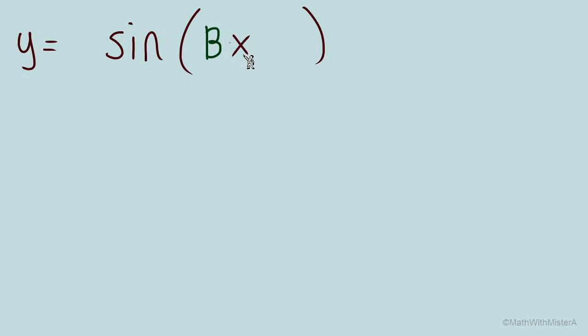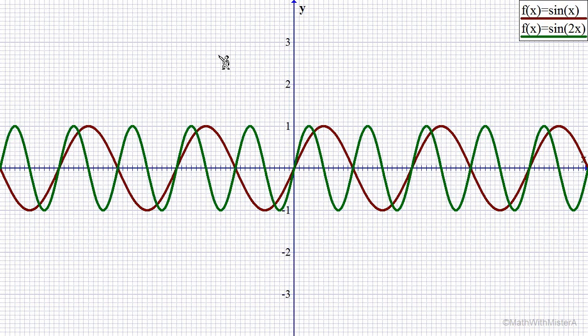Previously, this would accomplish some sort of horizontal stretch and compress, and also it worked opposite of what we might expect, whereas with the A transformation, when we saw a large number, our graph was stretched out larger, and a number between 0 and 1 would shrink the graph. It works opposite when we work directly on the variable. So a number that is greater than 1 is actually going to compress the graph together, while a number between 0 and 1, some decimal number, is going to stretch the graph out.